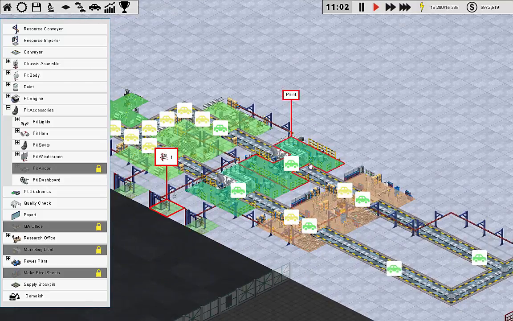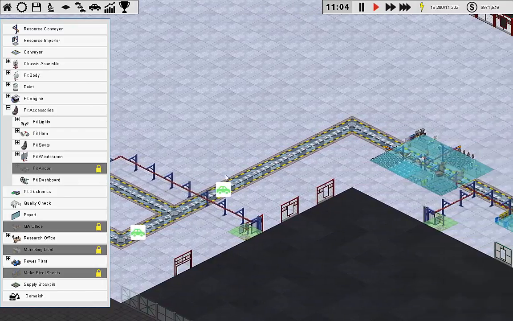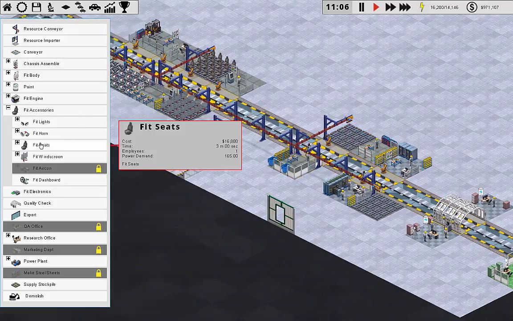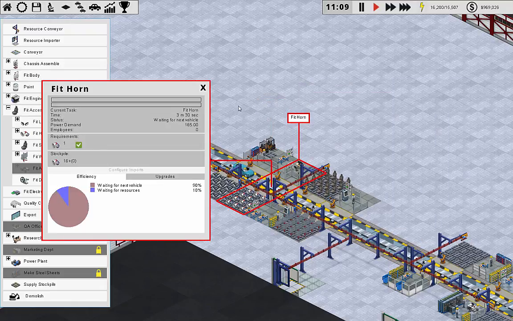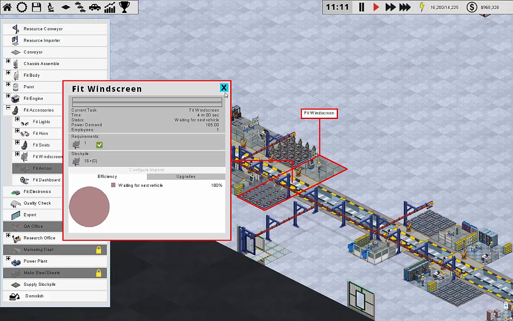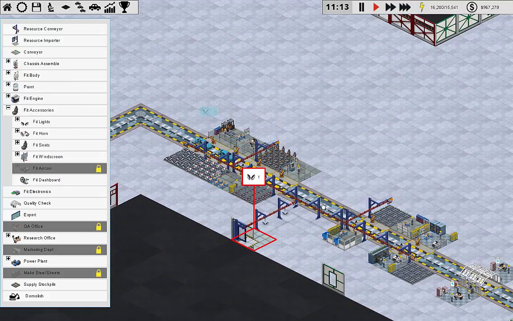So we got a little bit of a backlog here, but that's okay because we've got plenty of room over here for stuff. A bunch of stuff over here. So these are fast. These are going to be really fast compared to what we were used to. And so we'll be able to keep up with quite a few lines just with one of these.